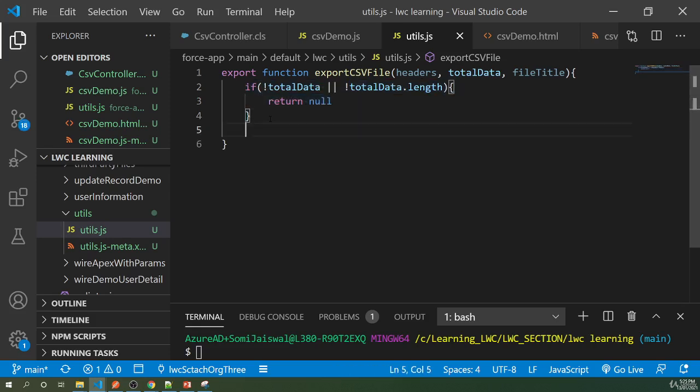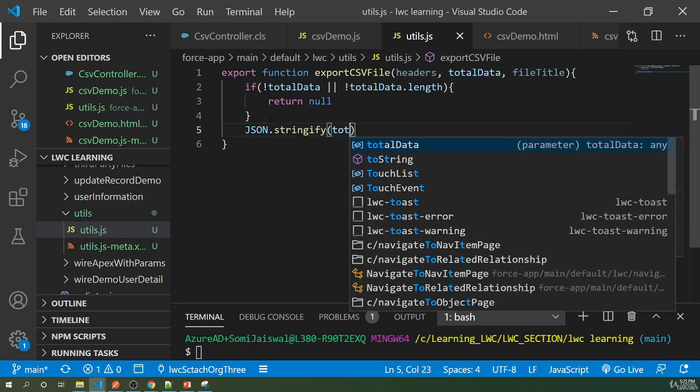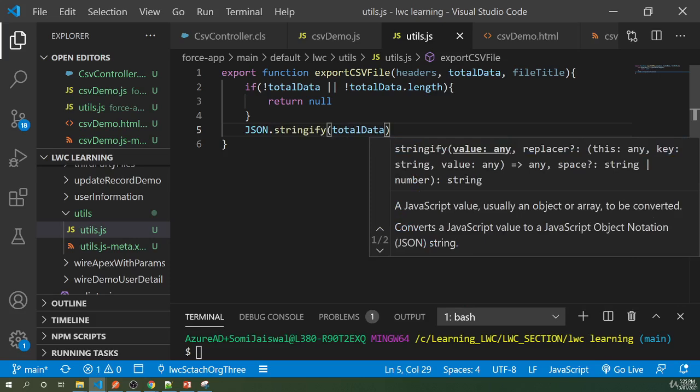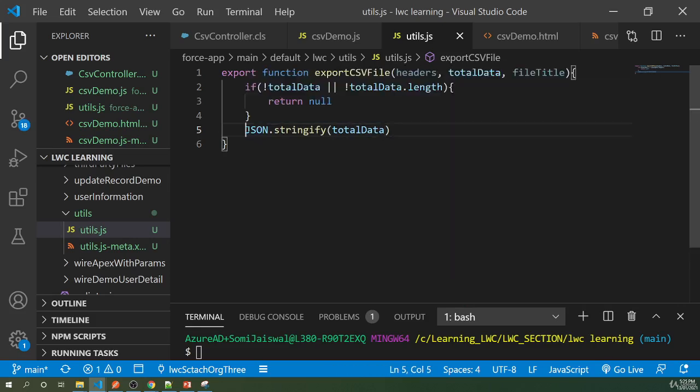If data is there, then first we'll convert the data into a proper string using JSON.stringify, and I store this into a variable, jsonObject. Now I'll pass this jsonObject with the header, and that will generate the CSV.